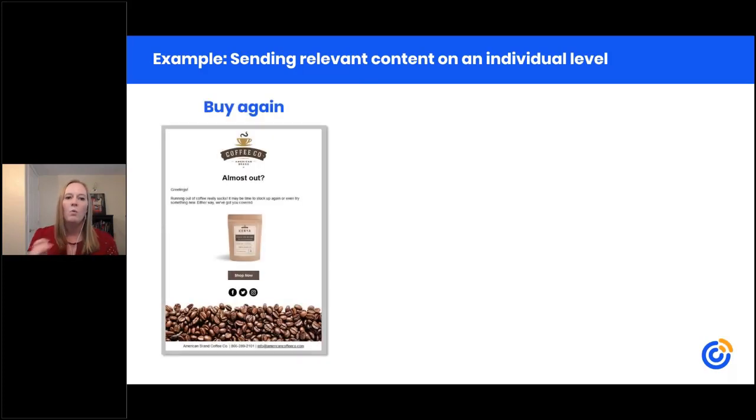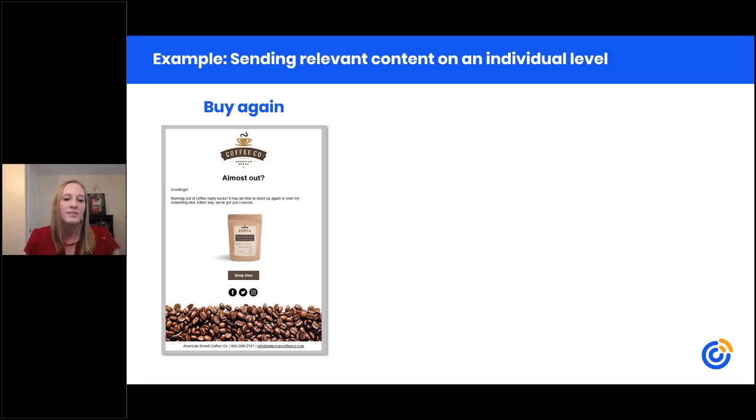Now, I know a lot of you are probably wondering, well, what does that mean for real businesses and the customers who would receive emails if I'm sending on an individual level? Let's take a look at an example of a company that sells coffee online. One thing we know is that people consume coffee at different rates. In my household, we can consume a bag of coffee in 1 or 2 weeks, and then some people are going to take longer. They're going to take a month or 2 to finish that bag of coffee. So ideally, we want to remind people to reorder their coffee before they run out. Again, that timing is going to be different for each person or family.